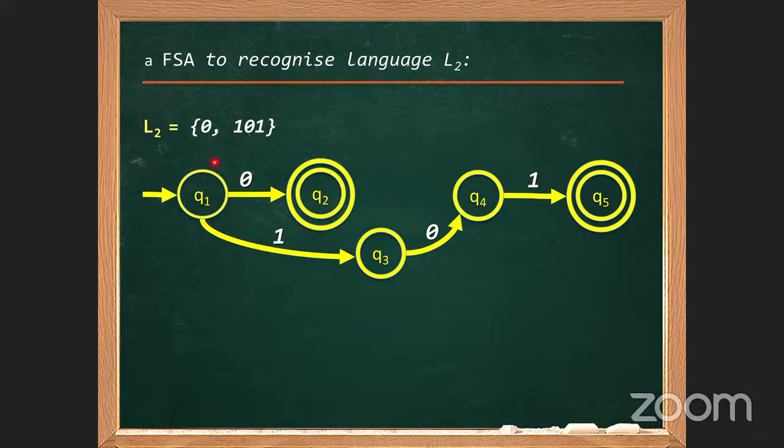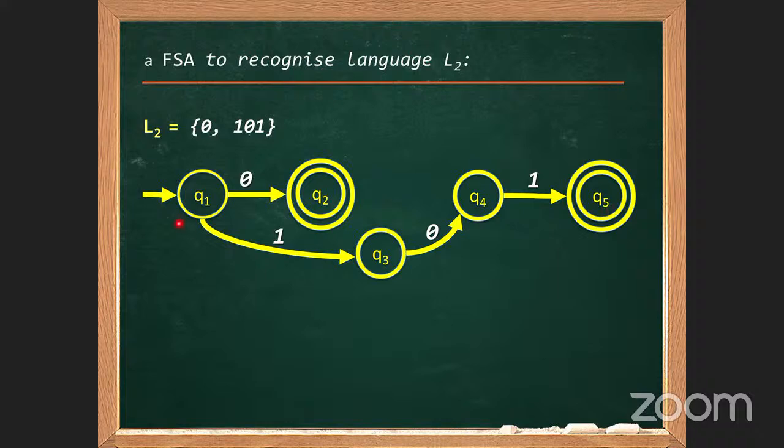Now, there's one more word to be recognized by the same machine. So I have to again start from the start state Q1. This time I have to go a different path that will give me this sequence of symbols. And for every symbol, there has to be one halting in a state. And there are 3 symbols. So definitely there must be 2 intermediate states. So I give different names now: Q3, Q4, then Q5. Now you find for each transition, I'm having the symbols 1, 0, 1. And I'm making Q5 another final state.